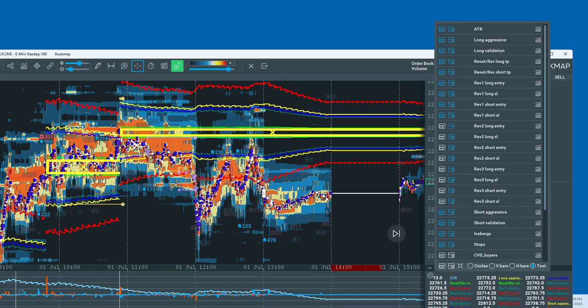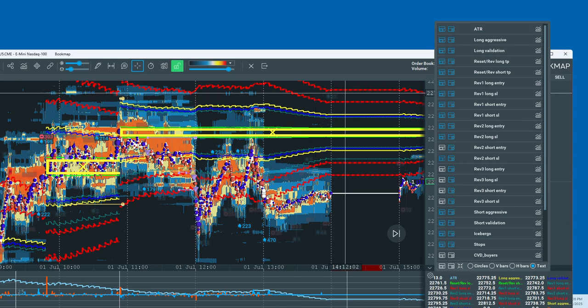All right, there you go. All right, so then the rest of these are just the same, right? So here's the 2 long, that's that dotted line. If I were going to take the long reversion trade, and then the 2, the stop loss for that, and then the 2 short, that's the stop loss. The short entries here, so that's the dotted line, and here's the stop. So that's all these are.